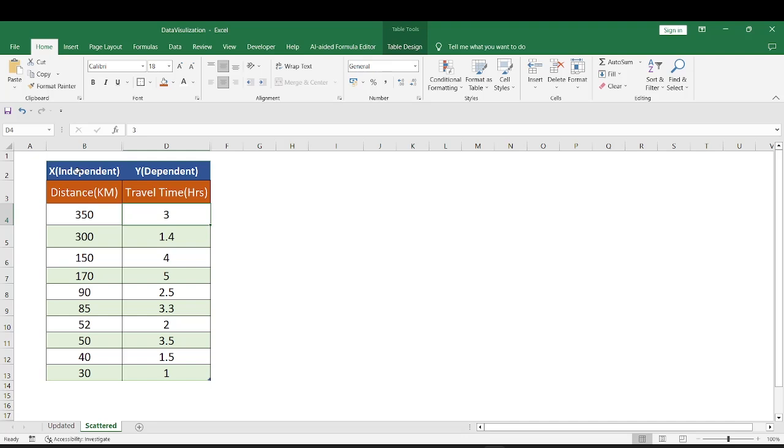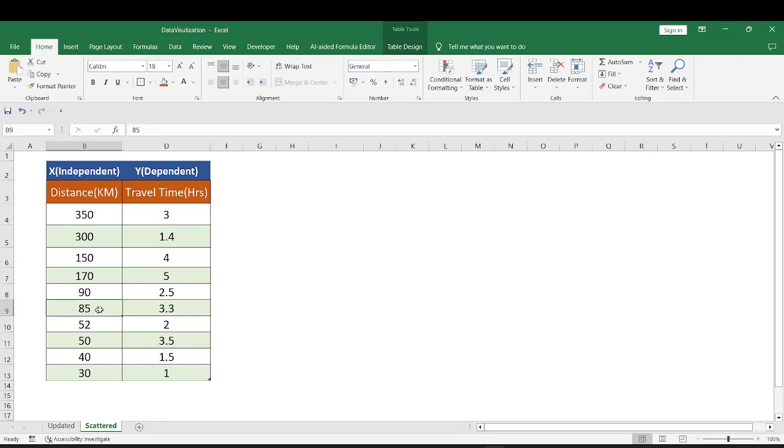Here I have a table with an independent variable and a dependent variable. We have the distance in kilometers here and the travel time to cover this distance. These are just random numbers, but you can find a correlationship here. For 350 kilometers, if you travel by train, then you may reach the destination within 3 hours.